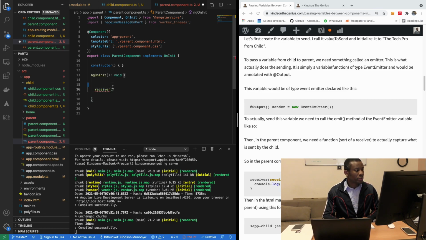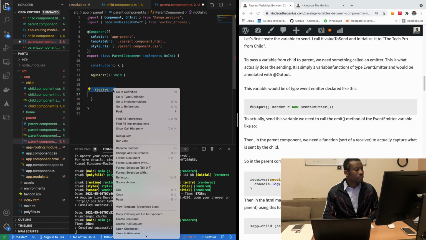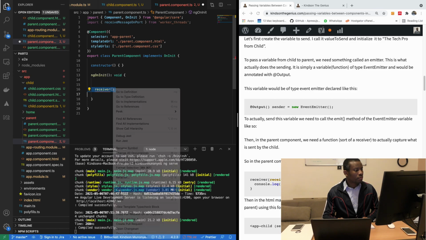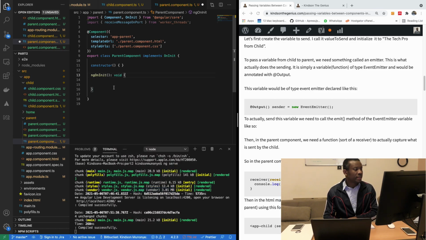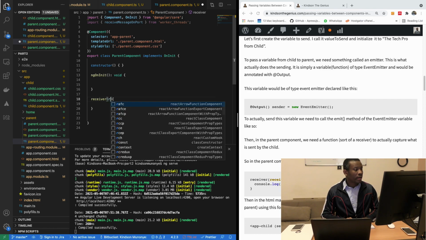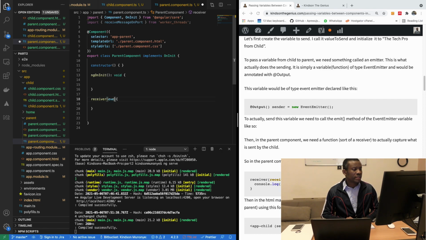Sorry, I'm writing it in the wrong place. It's not in the init method, but a different function. All right, so this receiver is going to receive whatever is sent. Let me just call it event. It doesn't matter, you can give it any name. It's going to be a string.